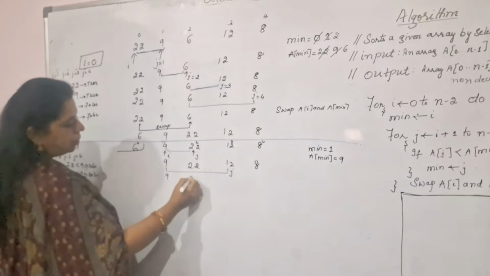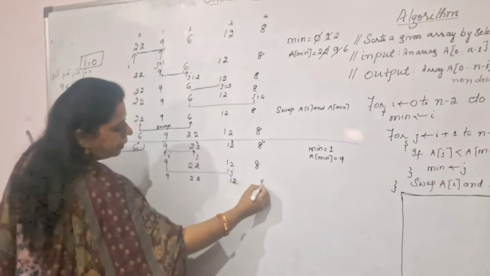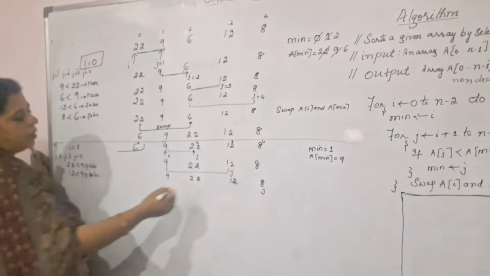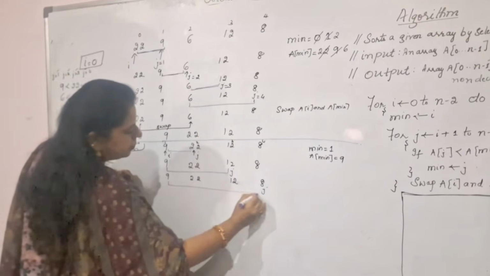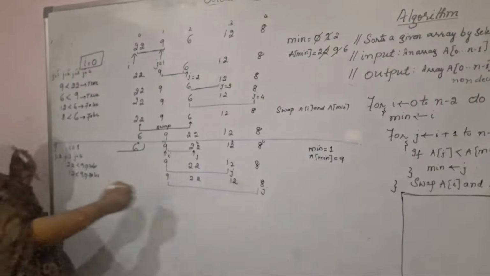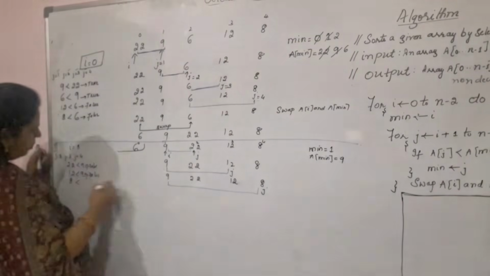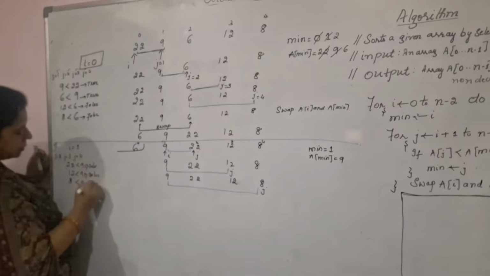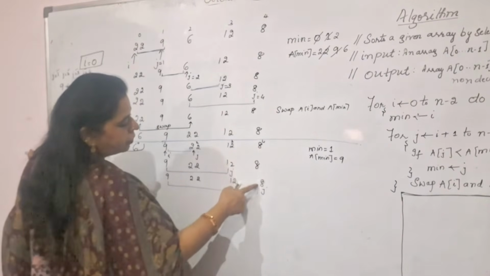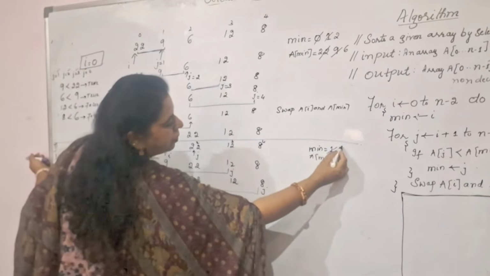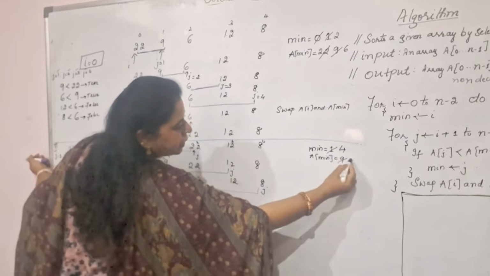So now j will be pointing to 12 and 8. So j will be pointing here. Now at this point you have to once again compare with this one. Your a of j is how much? 8. 8 is less than a of minimum. A of minimum is 9. Yes, it is true. If it is true, then update now. What is the index value for this element? It is 4. So your minimum is now 4. And what is the element? Element at location 4 is 8.